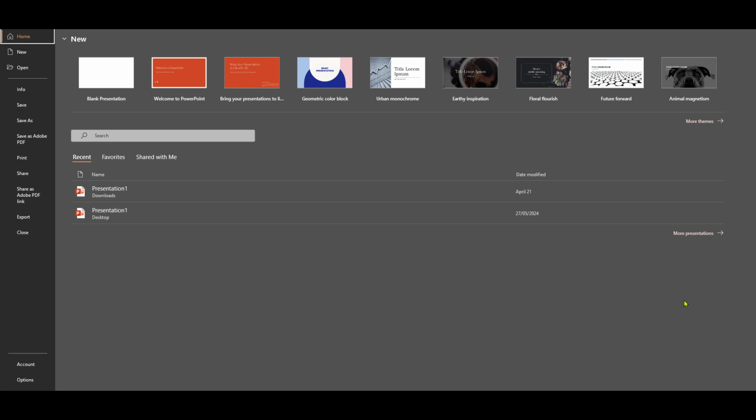First, you'll want to open up Microsoft PowerPoint on your computer. You might already have it pinned on your taskbar, or perhaps it's sitting on your desktop or nestled within your Start menu. Wherever it's hiding, go ahead and launch the PowerPoint application. Once you're inside, navigate to the presentation you want to enhance by selecting it from your recent files or browsing through your folders. This part is crucial because you'll need a specific slide to place your video on. Make sure you select the right presentation and double click to open it.